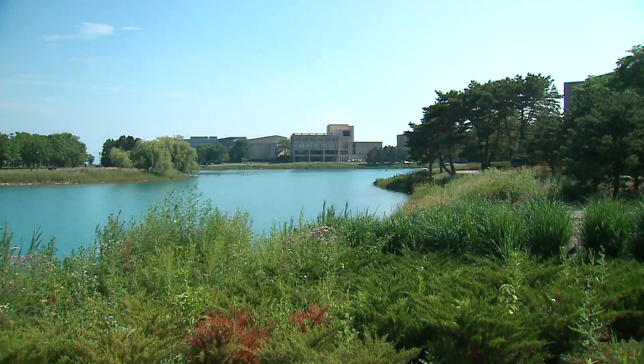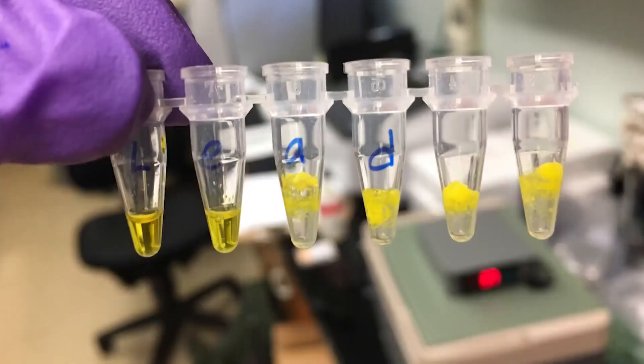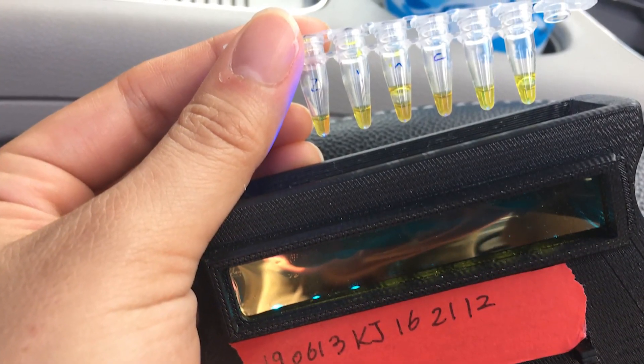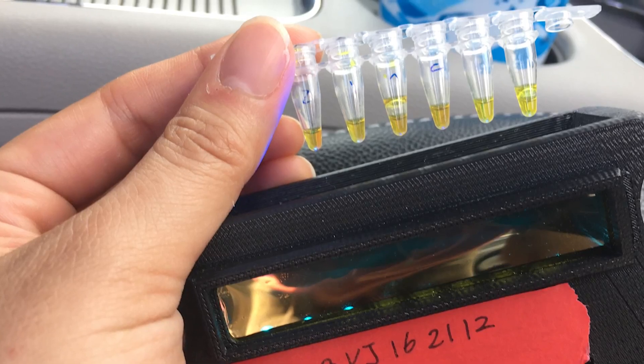What we've learned a lot about is how those little molecular taste buds work in nature, and how to take them out of the cell and put them in a test tube so that when you put your water sample in there, they activate and trigger these processes. Dr. Julius Lux and his team extract the taste buds from the microbe and replicate the structures in the lab. Then they add the synthetic material to a water sample.